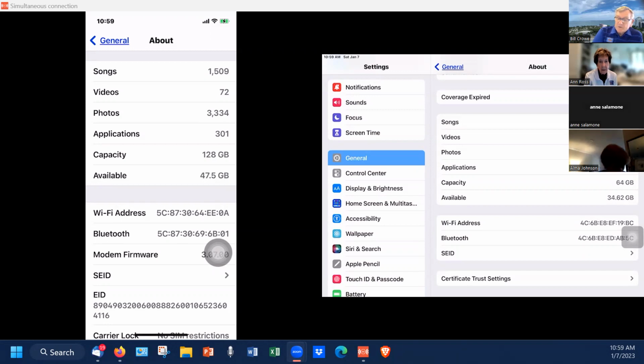The second thing they focus on is the quality of the display, how crisp and lively the display is. And the third thing they change is the camera. Every time you take a picture, it takes more pixels.